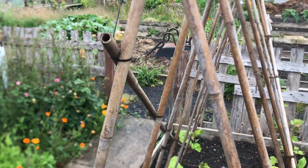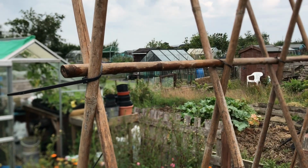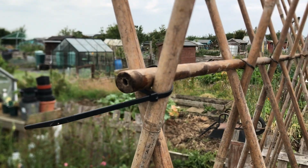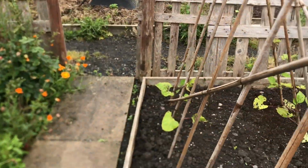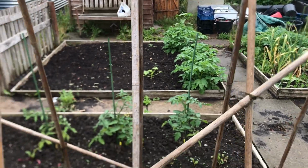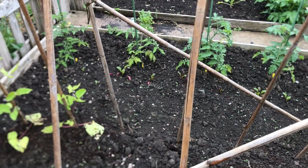Basically, you get two canes, cross them over in a V shape, and then run a cane along the centre. I tie them in with cable ties because I tend to find that they make the framework pretty sturdy as opposed to twine. I also run a diagonal cane up across, and that again adds to stability, so the framework is pretty sturdy and holds the beans very well.